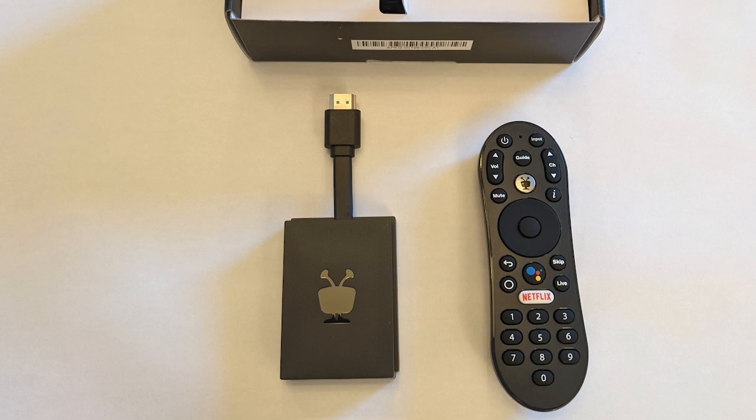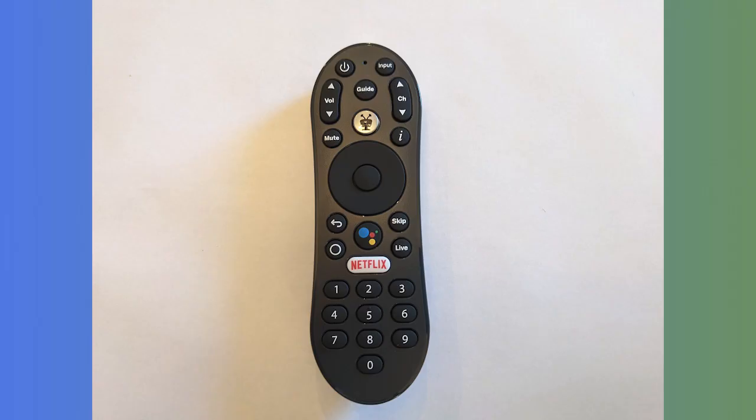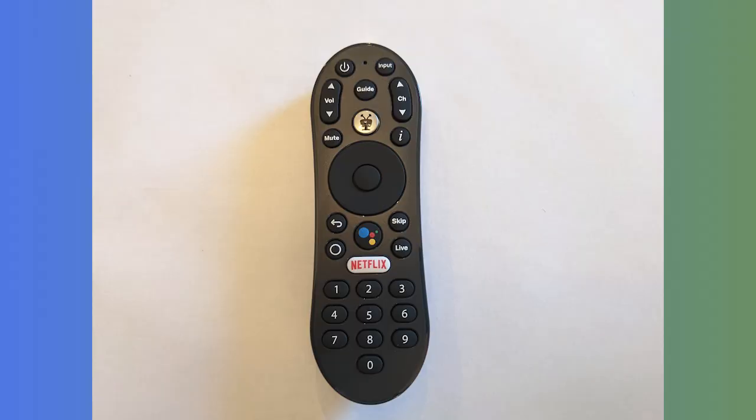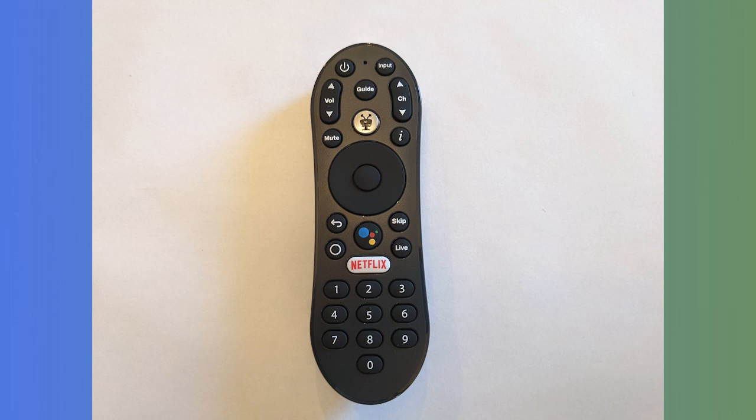What's cool about this remote is that it can also power your TV on and off. You can switch between inputs, so if you have an antenna connected to your TV you can use this remote to switch over to that channel and control the volume and channels as well. The power button at the very top will turn the TV on and off. Then you can see the volume, channel, mute, and guide buttons. That guide button controls the live TV guide within the TiVo streaming device. That silver TiVo button in the top center — pressing that will launch TiVo Stream and get you to the device home screen. Below that is a selector wheel that you can use to navigate through content on TiVo and in your other connected apps.